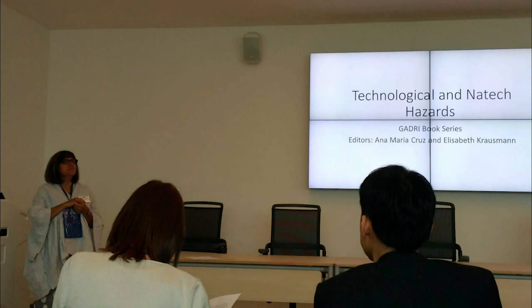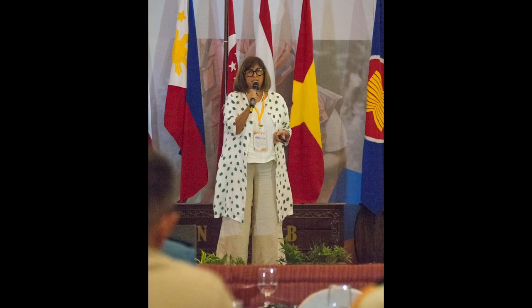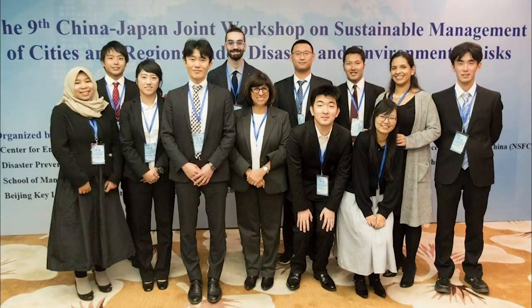I think anyone that is working in this field looks up to Japan to learn from all the achievements that Japan has had in reducing the number of people that have been killed, in the way it has invested in disaster reduction. And you can see that because there are quick changes to the regulations, to the plans. For example, the Japan Basic Act for disaster risk reduction has been amended every time there's a big disaster to, I guess, accommodate the lessons from the disaster.